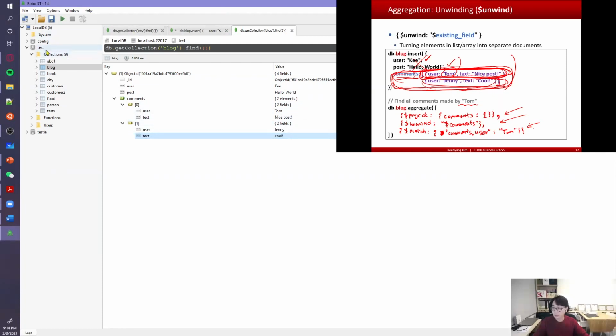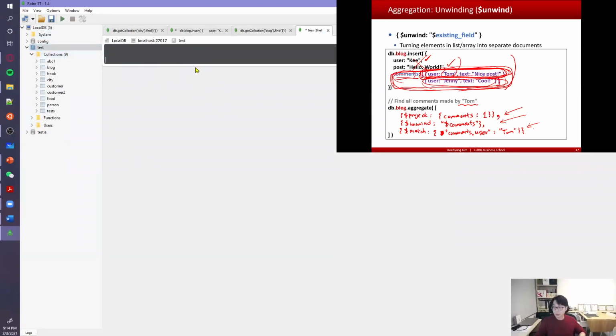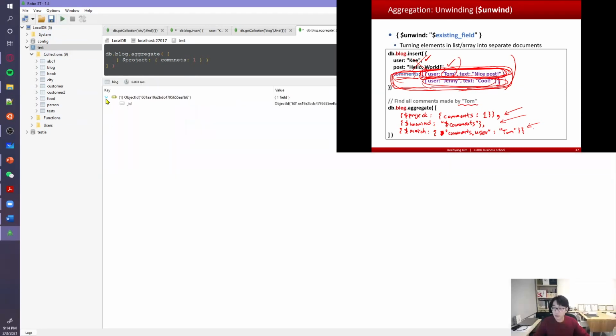So here, if I perform this aggregate function, so if I use project and comment 1 like this, I'll show you the result of this first. So if I only use the project operator and perform this query, there's a typo.